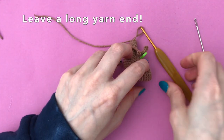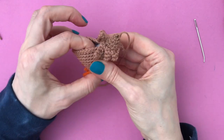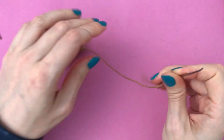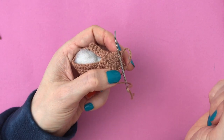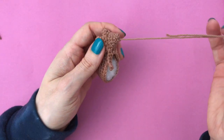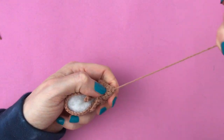Hey, hey, this is future Stella popping in real quick just to say leave the yarn end longer here. Also, we don't need this stitch marker anymore. So now we thread the yarn end on our needle here. And we just insert it through the front loops of all 5 stitches. 1, 2, just pull the yarn through all 5 front loops. 3, 4, 5. Then we pull it tight.